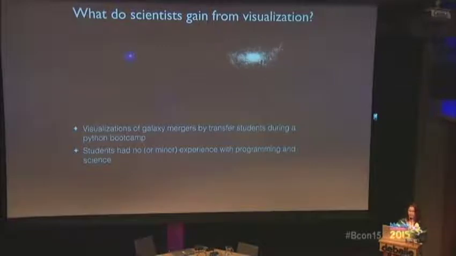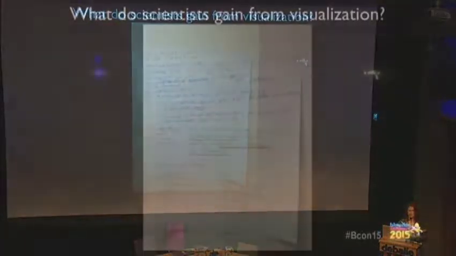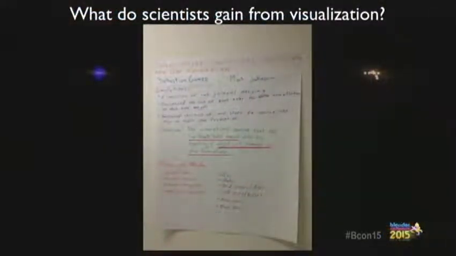They also had to make a poster and give a little presentation. In their poster, what they said was, as the two black holes merge, there's a lot of stars that are formed. That's a big thing that observationally people have been really interested in, and also people have been trying to show with computational simulation. So the fact that they just did that on their own using purely visualization is really cool. And that's an example of what you can learn as an astrophysicist by doing visualization.